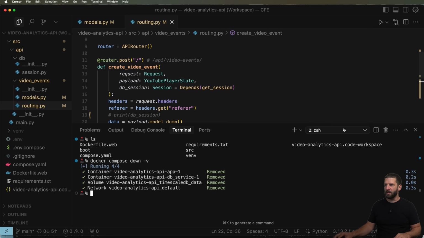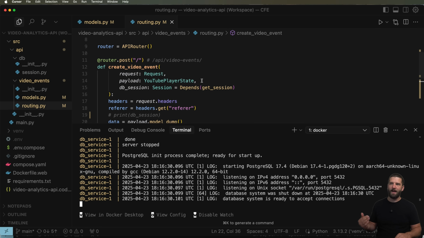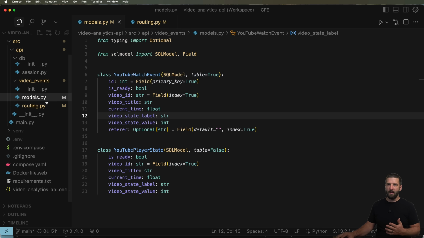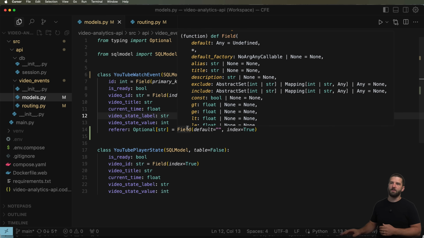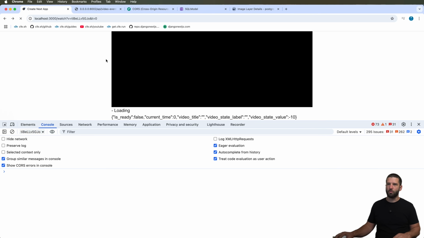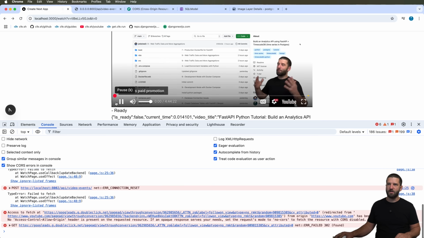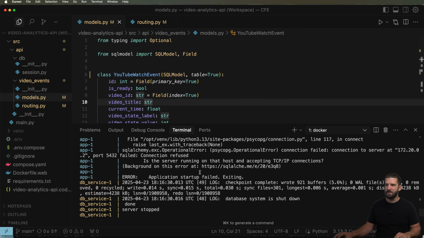And then of course we can bring it right back up in that other session, in which case it will now have that database table, because again, we don't have anything to do the migrations. This is where you want to think through all of this stuff as soon as possible so that you can make sure that it is storing correctly. So let me go ahead and refresh on here. We might have a moment before it actually saves or gets everything up and going. So let's go ahead and see if it is working.